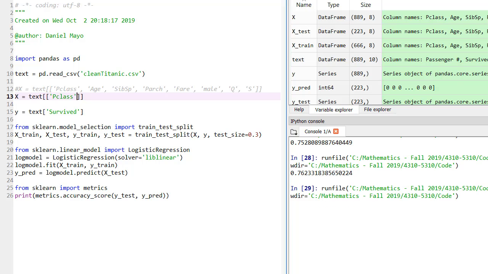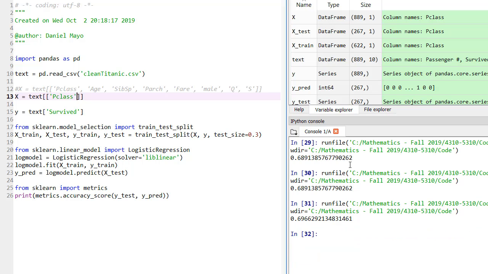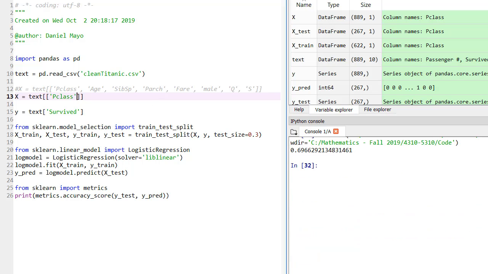So come over here and run it, and yeah, 69, 69, 70, nowhere near as accurate, which is to be expected. Just having single column data, you're definitely going to wind up with a worse model when there's a wealth of information from all the other ones here.